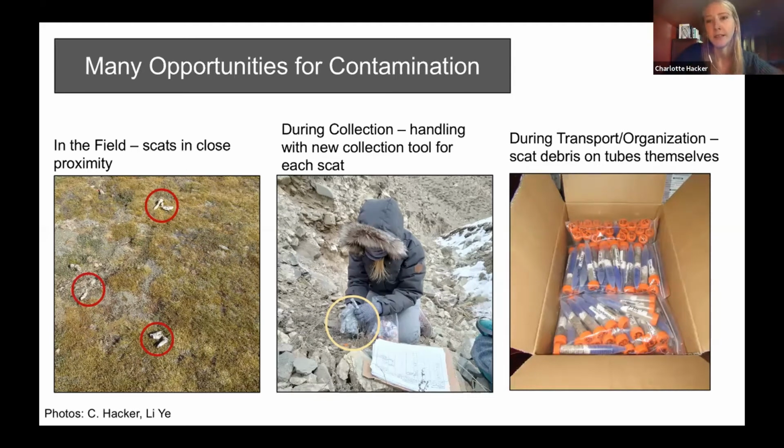And so one of the things that we do when we first get samples in the lab is to take a 10% bleach solution and wipe down the outside of all the tubes, just to kill any residual DNA that may be on the outside of the tubes, so that when we're working with them in the lab, we don't accidentally transfer with our own gloves.